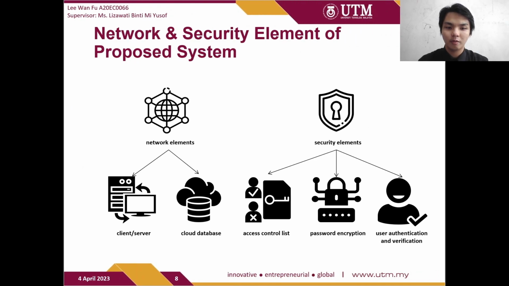Next, the proposed system will use a variety of network and security elements to ensure a robust, reliable, and scalable web application solution. For the network element, we will have the client-server architecture and a cloud database service such as Firebase. For the security element, we will have an access control list, password encryption, and user authentication and verification.